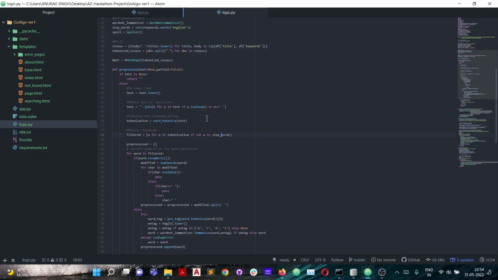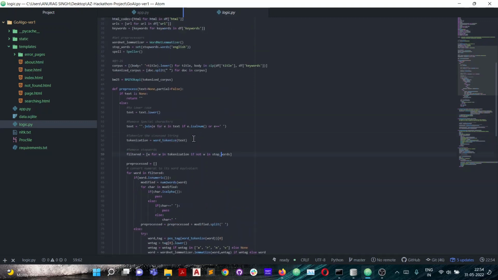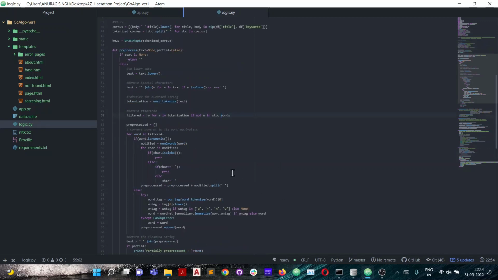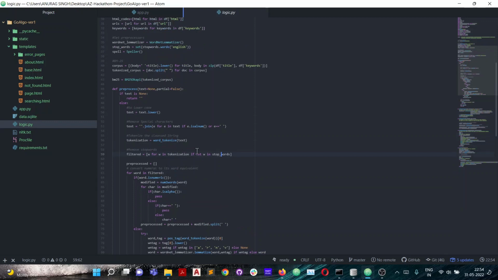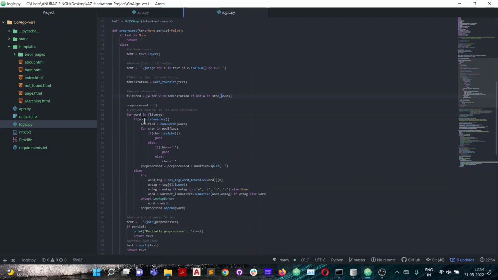The preprocess function does nothing but clean the query text by removing HTML tags or any such special characters or digits. As usual, I have also improved upon this by including something like word to numeric functionality.